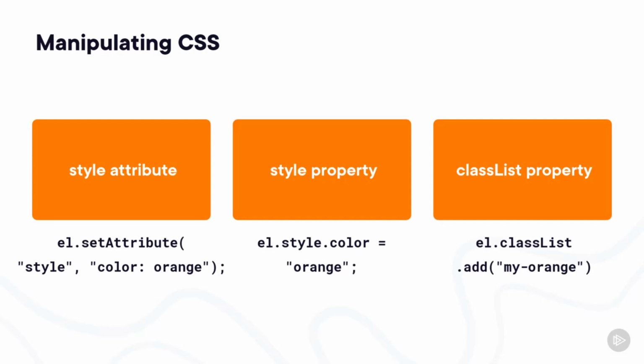You can also remove a class with the remove method. You have toggle to switch a class on and off, so to speak, and you can also replace the existing classes with a new class. And that's a little bit better than just going via the attribute, because then you have to parse the list of classes yourselves. The classList property does it for you.